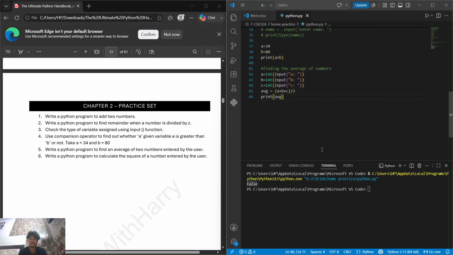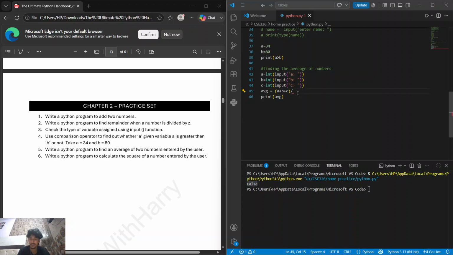See, I am again telling you. First we took the first integer input, then the second integer input, and then the third integer input. After that, we have to find an average. How are we finding an average? The sum of the numbers divided by the total number of numbers.